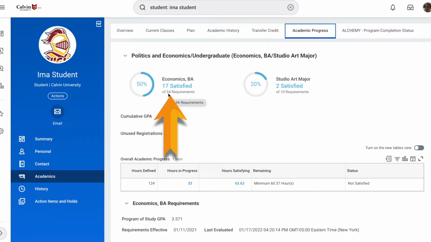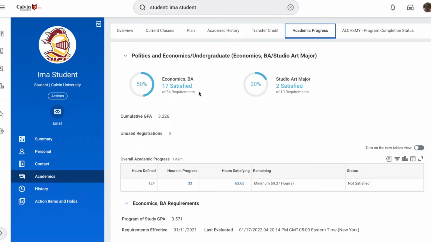One thing to point out here is that we're talking about how many requirements a student has completed. You can see that this one has 34 different requirements, and that is because it's their primary major, and so the core requirements are added into that. We are talking about requirements here as opposed to courses. So one thing to keep in mind is that if a student has a requirement for their program that says something like, take 2 of the following 5 classes, that requirement will not show up as completed until the student has taken both of those 2 classes. If the student has only taken 1, it does not show up as completed.